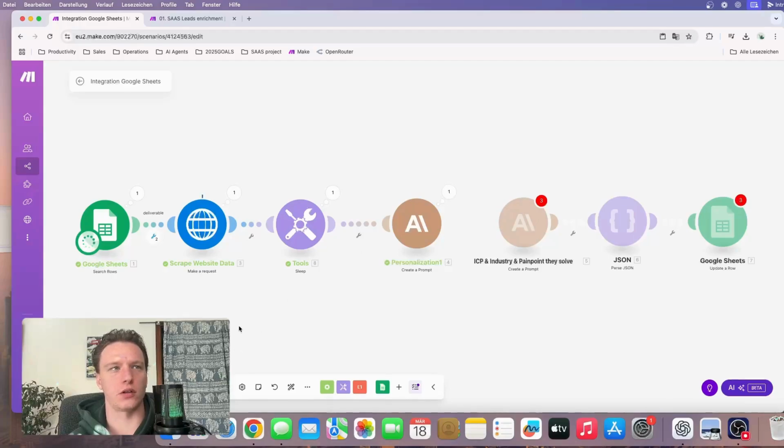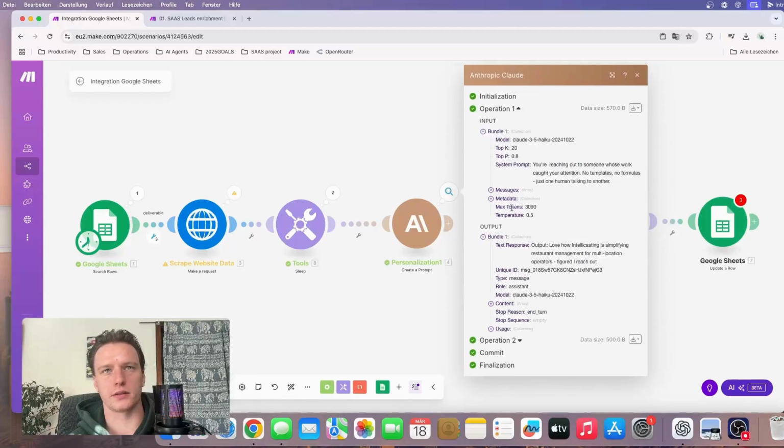Let's have a look at like 2 examples. If it looks good. With these personalization prompts, it's just fine-tuning over and over again. Like we write a prompt, check if it works, write another one, check if that's better. And let's see the results. Love how Intel casting is simplifying restaurant management for multi-location operators.